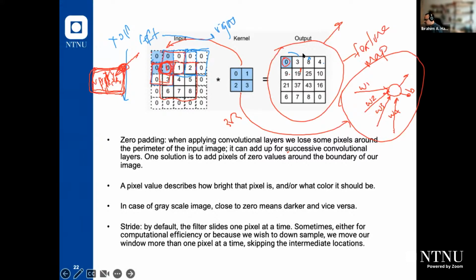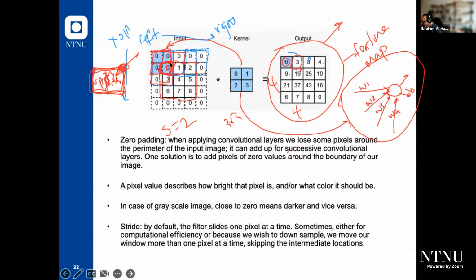So if you want to do downsampling, because if we move here each time by 1 stride, right, we will do 1 activation. We will get the value here. We will move by 1 pixel. We will get another value here. So in this case, the output size will be 4 times 4, as you can see here. If you use a stride equal to 2, what will happen? We will downsample the feature map, right?